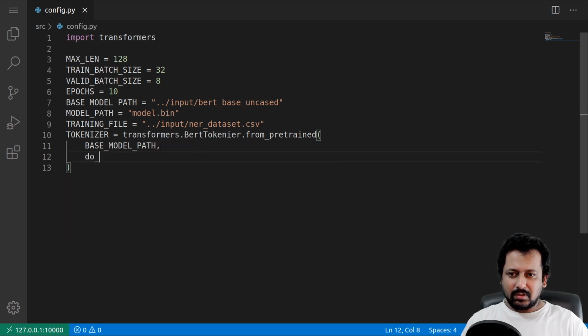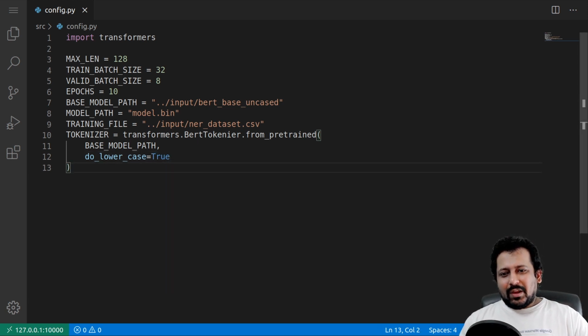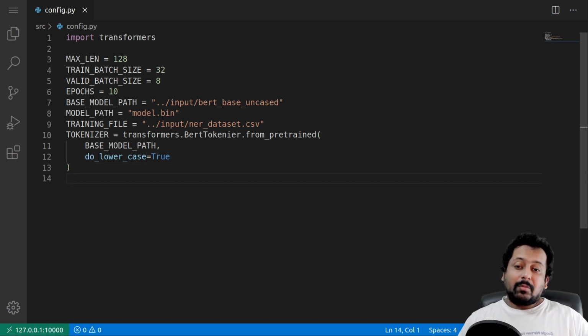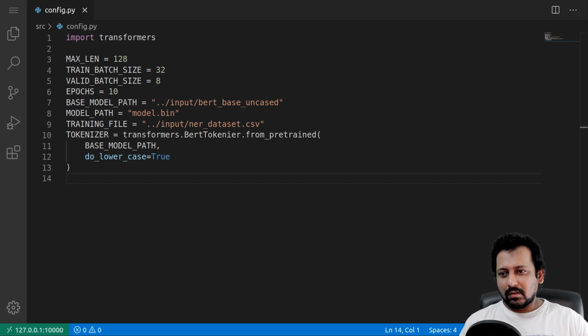You have one argument, do_lower_case equal to true, so we lowercase everything. For BERT base uncased we do need to lowercase everything. If you use the cased version of BERT base, then you don't need to lowercase.